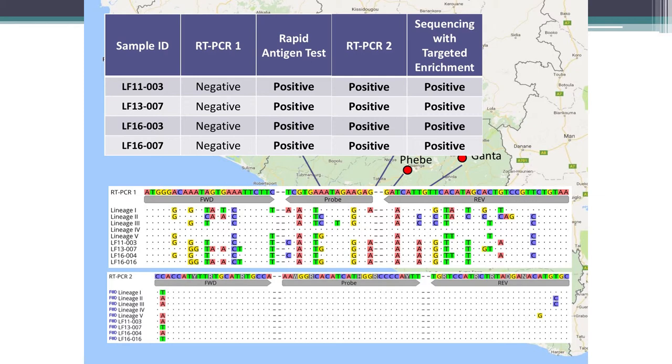They brought in a real-time PCR that worked well in Sierra Leone and a rapid antigen test, but saw very differing results across samples. They then added a pan-LASA real-time PCR, along with sequencing using our targeted panels — run by Lawrence Ficoli, the one Liberian trained on the instrument. Sequencing showed the samples were positive. The first real-time PCR had been designed against Lineage 4 Sierra Leone, but the Liberian strains, while also Lineage 4, had enough mismatches to explain why that PCR was failing. The pan-viral probe set, with ambiguous bases built in, was able to pick up much more of the diversity.